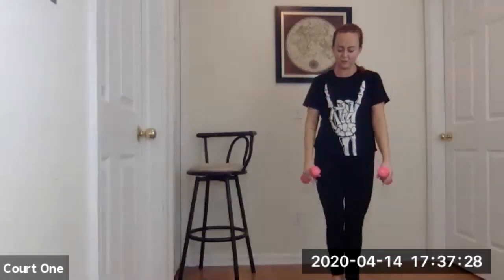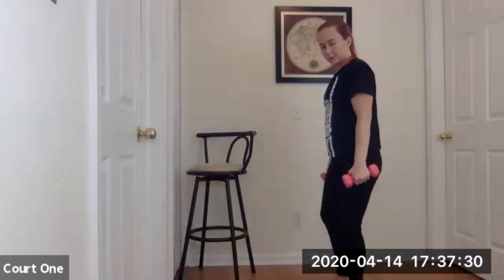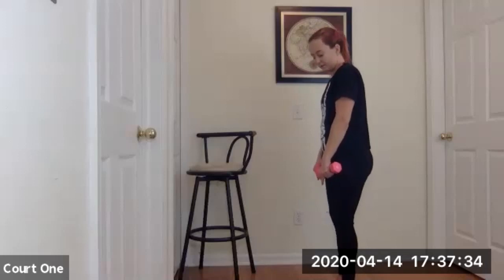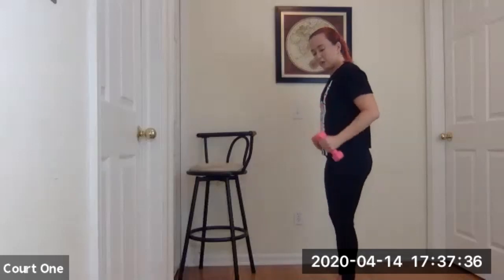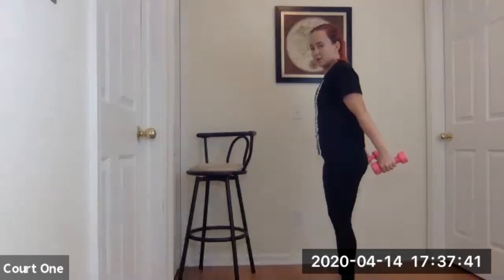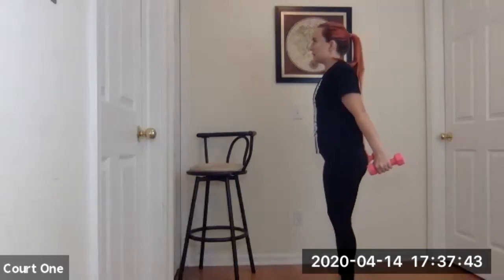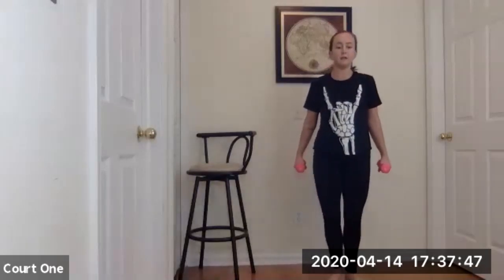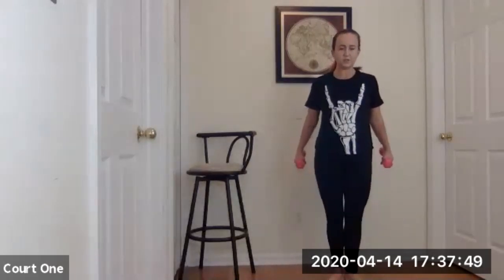Awesome, now go ahead and drop those arms. I'm going to show you this next one from the side. We're still going to have our feet in first position. So heels are together, toes are apart. I'm going to straighten my arms out behind me and pulse. So I'm activating my triceps. I've got my core pulled in the entire time, stabilizing me. But it's just that nice little pulse.